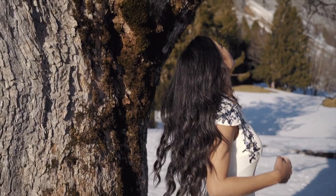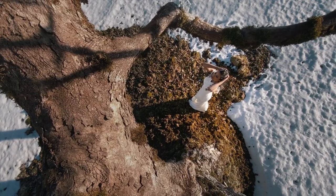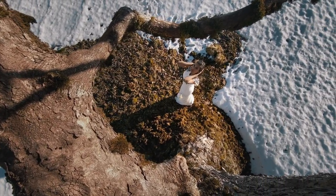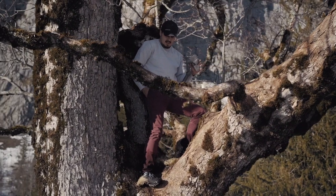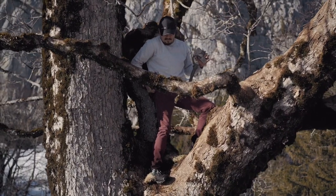Next we have bird's eye — shooting straight down onto your subject will give it a really nice perspective. Since the subject was standing in front of a tree, I thought about climbing up that tree and getting a shot from above. I had Gabriel help me get up the tree. The only problem I had was getting back down — I asked my friends to help me out, but they just left me!